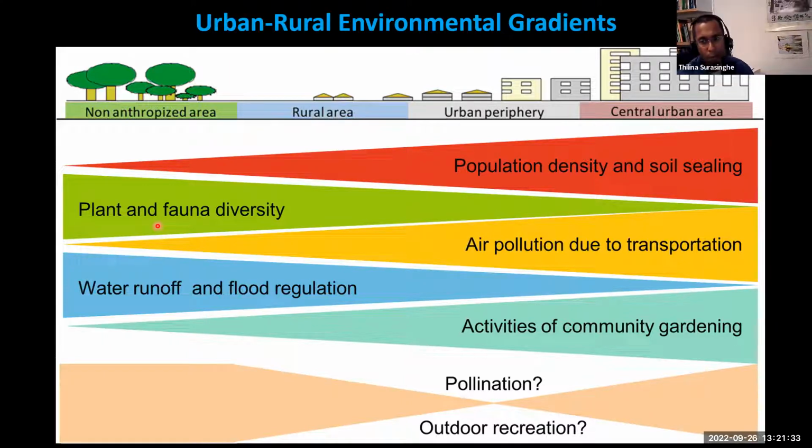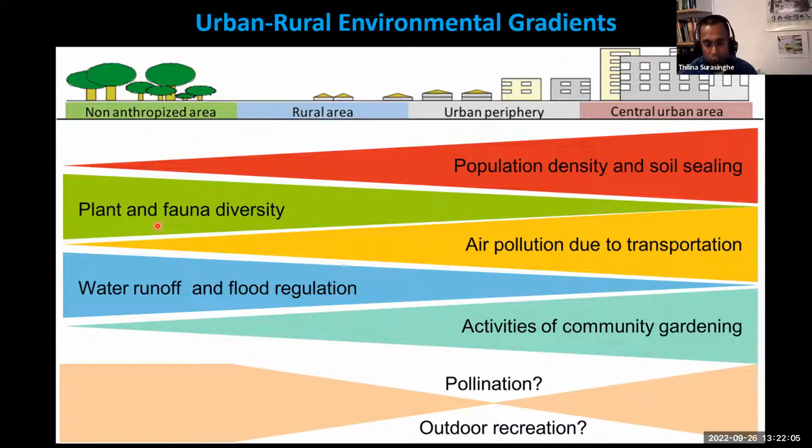Water runoff and flood regulation, right? Natural flood regulation and natural surface runoff are more predominant in the rural areas. There is very little natural flood regulation in the urban environments, and usually it's done by engineered structures. There are a lot more anthropogenically influenced green spaces in the urban center, largely like community gardens and urban agriculture, right?